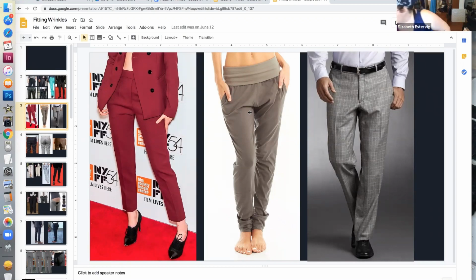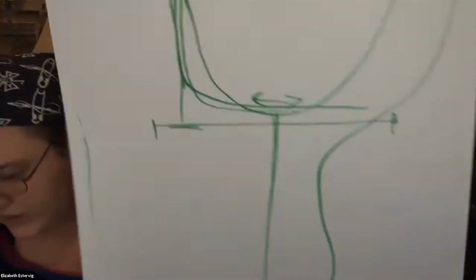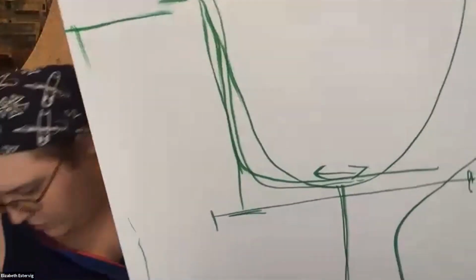So here, I'll switch back to this for a second. Okay, so let's look at this guy again, and maybe I'll switch to a blue so you can see a slight difference.